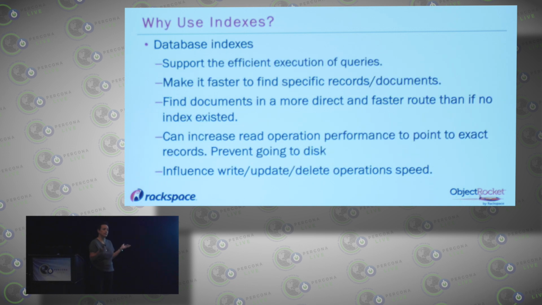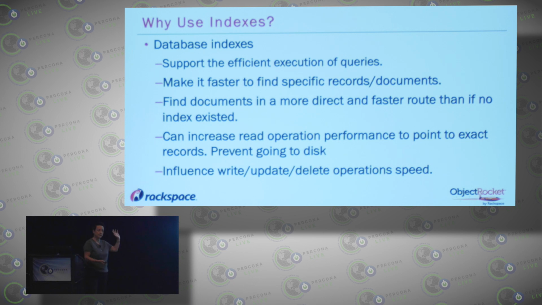So then, why do we want to use indexes? We kind of already went over this, but you want to get to your data the fastest. You want to find the most efficient, fast way to get there, and you want to be able to find documents. In version 2.4, they had an issue with the index field being too long, and they let that slide for a long time. But what was really happening, and Parse customers had this going on, but it's expected behavior, is that when an index leaf is missing that points to a document, that document might as well be gone. You're not going to be able to find it, right?